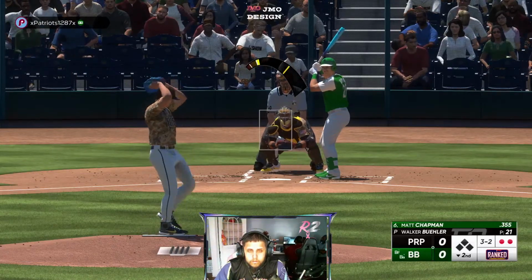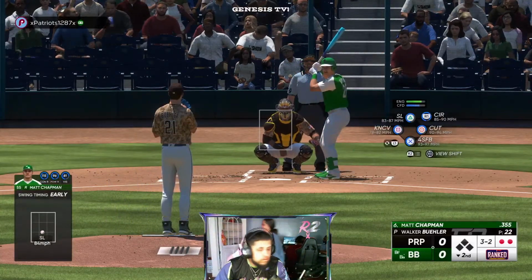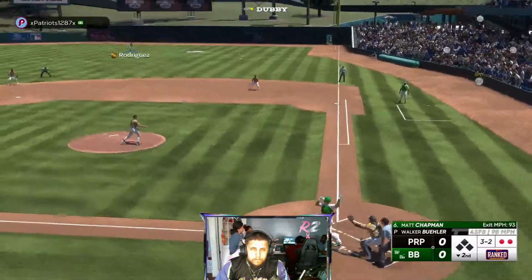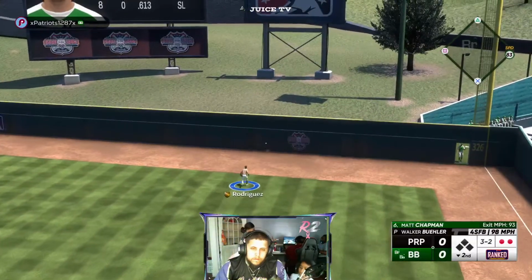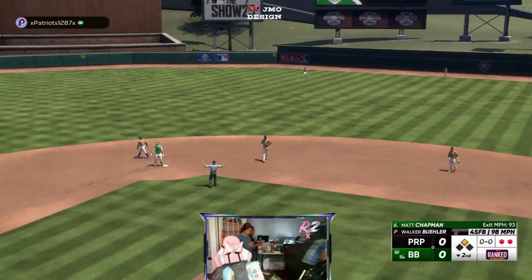Two down, nobody on. Swinging a foul ball at the plate. They'll do it again. The pitch. Swings and sends a rocket to right. Drops in for a hit. Couldn't run it down. And into second easily with a 2-out double.